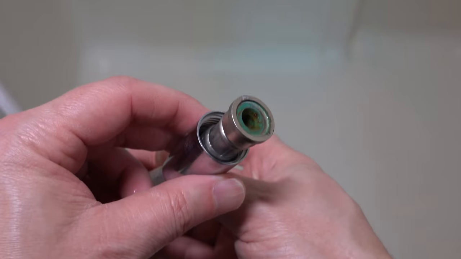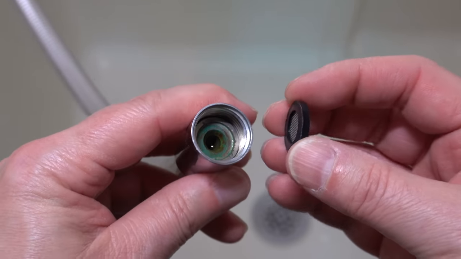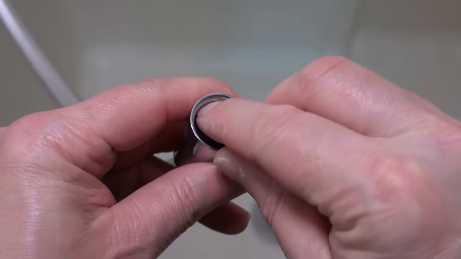Now whether you're going to try to flip your old washer over or you've got a replacement, we've just got to put it into the hose. Now these things can be kind of tight so you're going to just work it into the end, push it around the threads until it's completely seated.